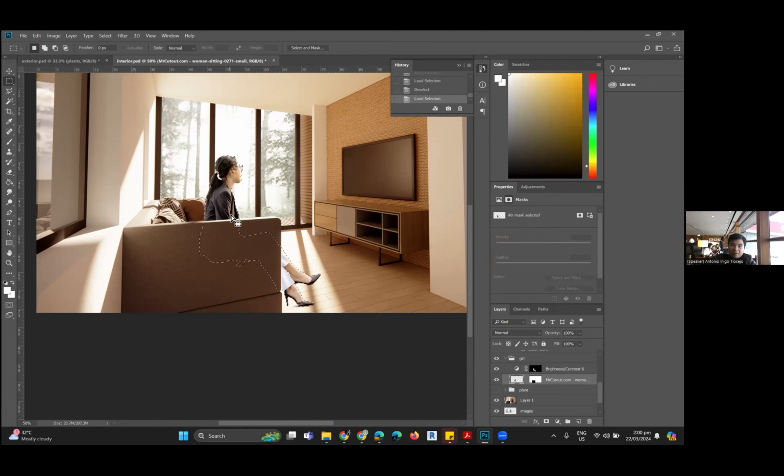It already knows that it's selecting that layer only. And then you select this one, control click, then click on the person, then press delete. Sorry, inverse. And then you press delete.